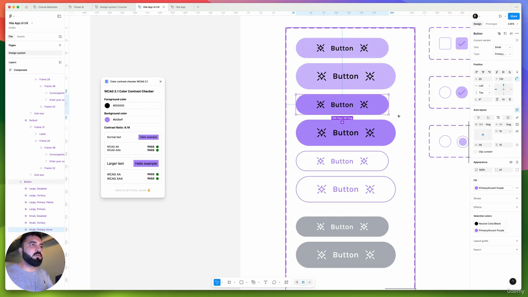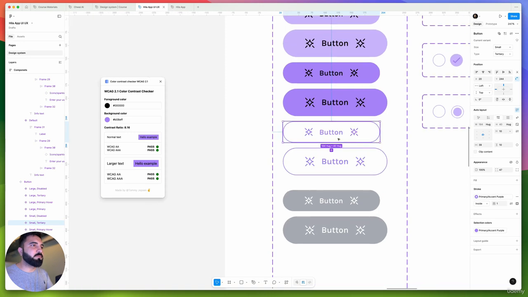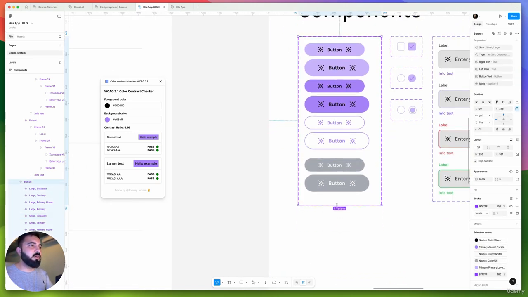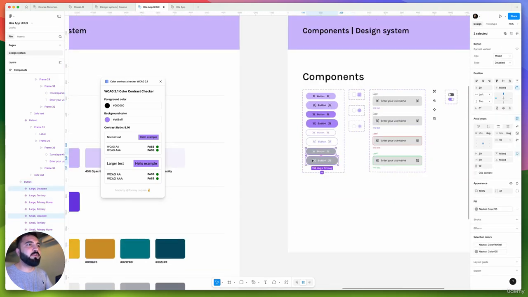Okay, this is hover. This one should be also. Let me just copy the text from here and paste it over here. Okay, this is hover state, and then we have this button, the secondary one. This is the secondary one as well, and we have this disabled one as well. So now the buttons are also done. So far so good. Perfect.